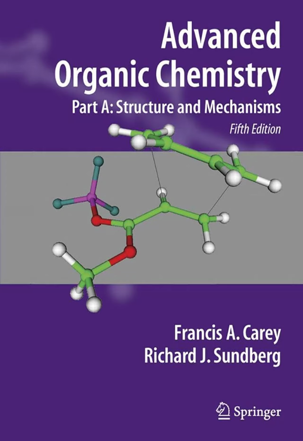Enol content can be as low as 10^-20. Why? Because the carbonyl group in esters and amides is already strongly stabilized by resonance donation from the adjacent oxygen or nitrogen lone pair. That makes the keto form super stable, and there's almost no driving force to form the enol. But there are exceptions, right?